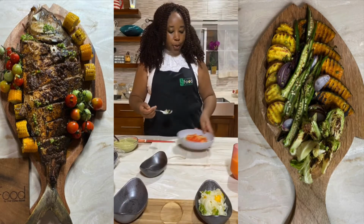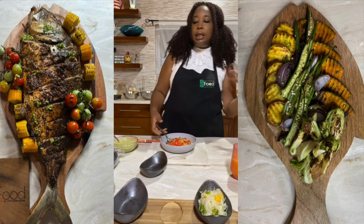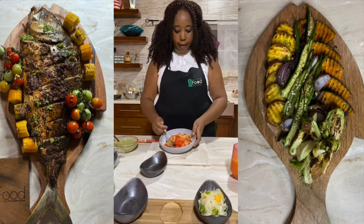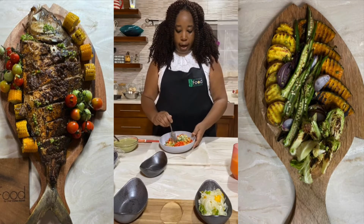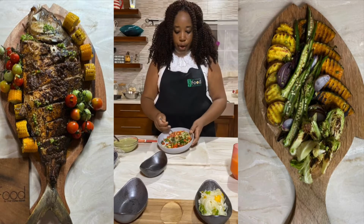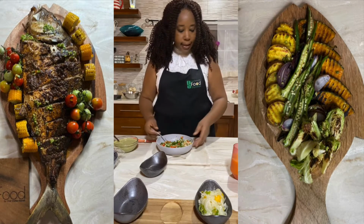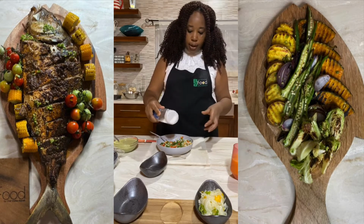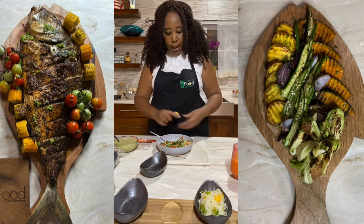Salsa number 2, this we call a pico de gallo. This is a tomato salsa. I have yellow tomatoes, red tomatoes, a little red onion, some cilantro, and I'm going to season this with some salt. Yes, salt is very important. And more lime juice.